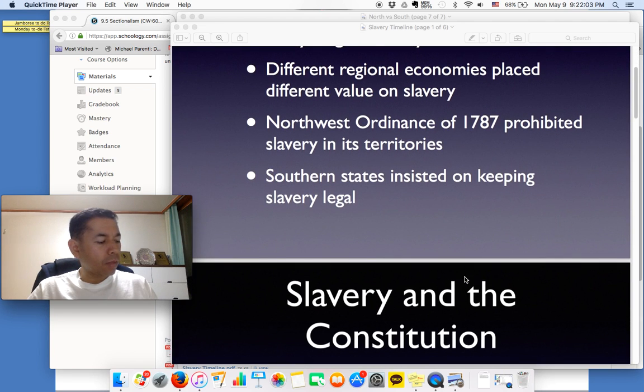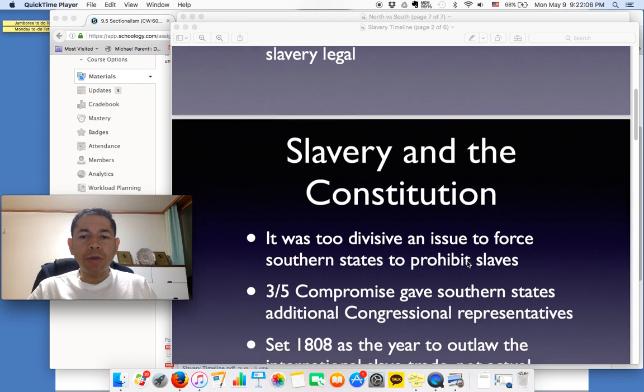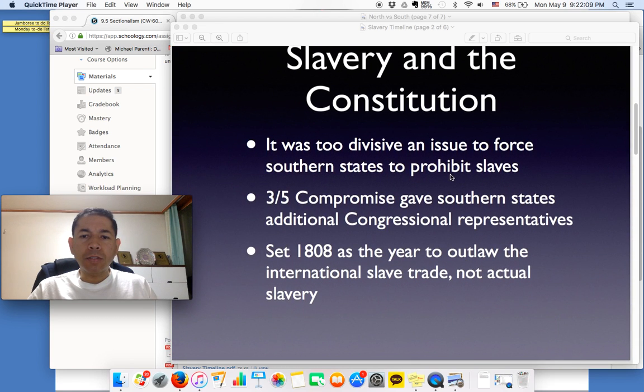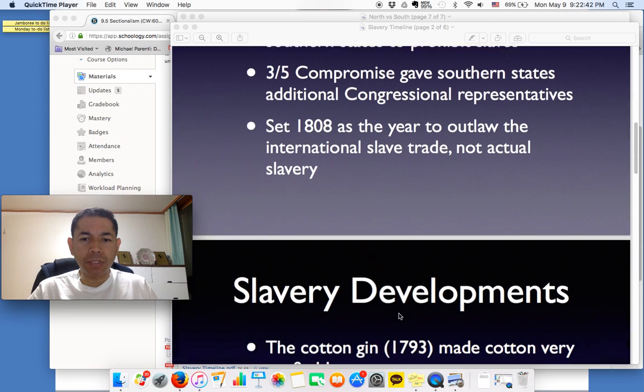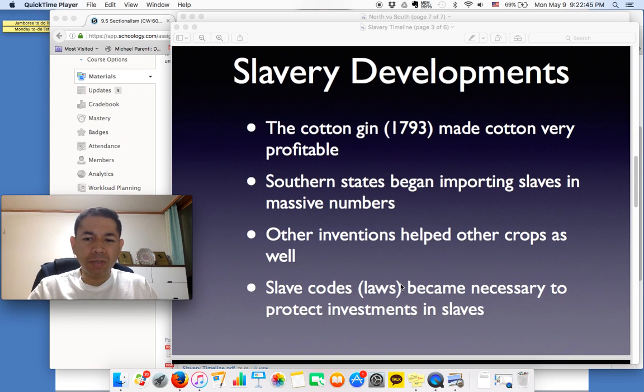And so that Northwest Ordinance worked very well. Now, in the Constitution, there were also other things in there. Well, actually, the Northwest Ordinance was not part of the Constitution, so I misspoke there. But in the Constitution, there were some references to slavery. So the Three-Fifths Compromise, we know that one, that had to do with counting slaves towards population for congressional representation. And also, we've talked about the international slave trade and how eventually the invention of the cotton gin made that a very interesting year. And so, again, this is just some review.